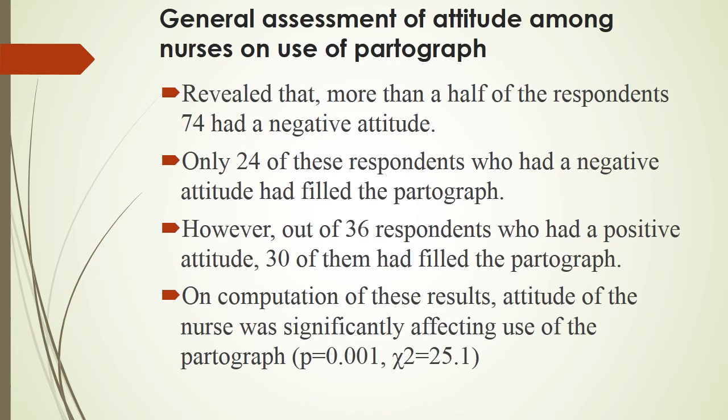The general assessment of nurses' attitude on use of the Partograph revealed that more than half of respondents, that is 74, had a negative attitude, and only 24 of these respondents had a negative attitude and filled the Partograph. However, out of those who had a positive attitude, 6 of them had filled the Partograph. On computation of these results, the attitude of the nurse was significantly affecting use of the Partograph at a p-value of 0.0.